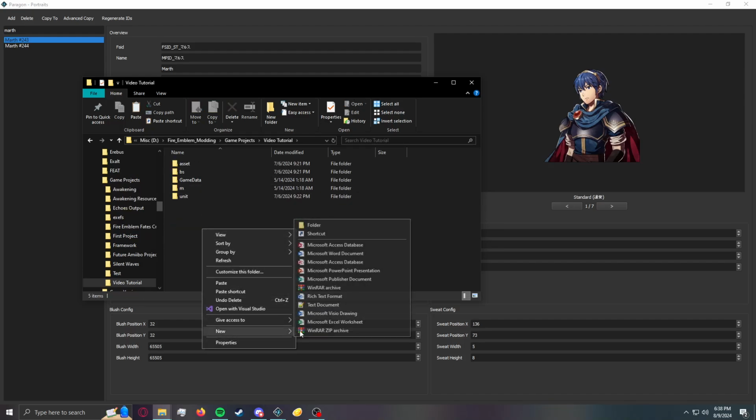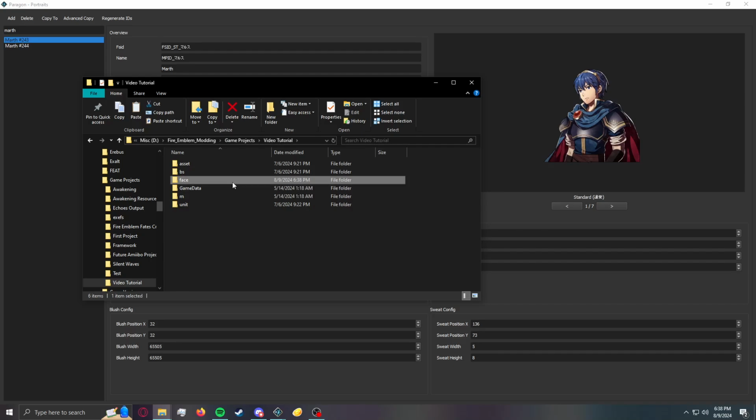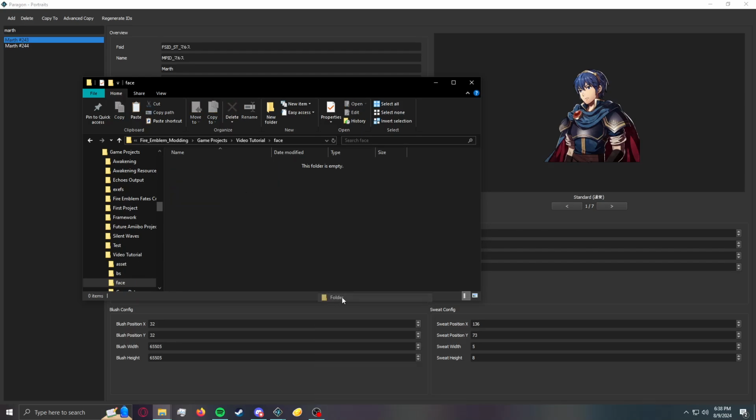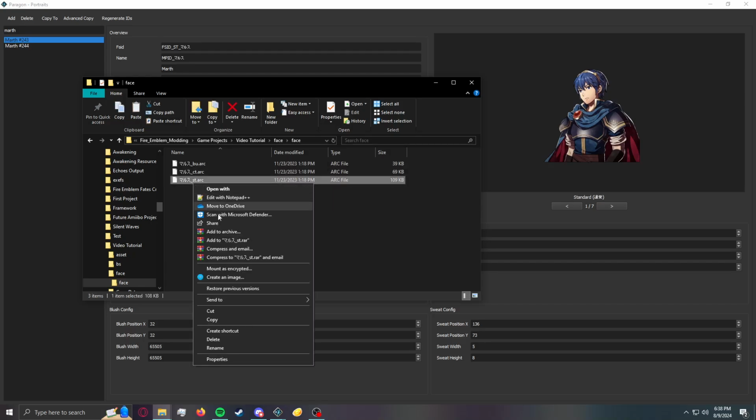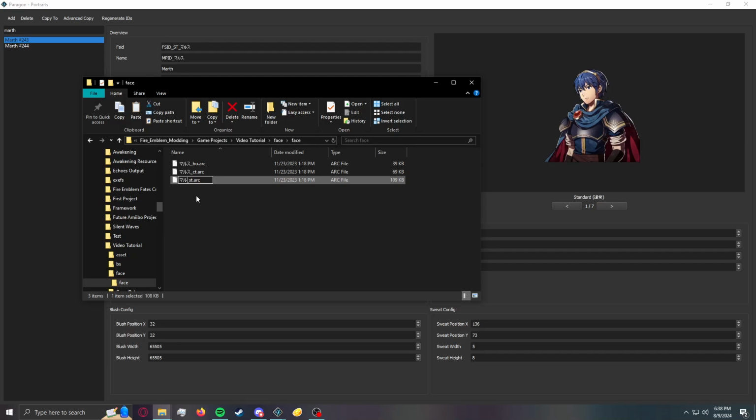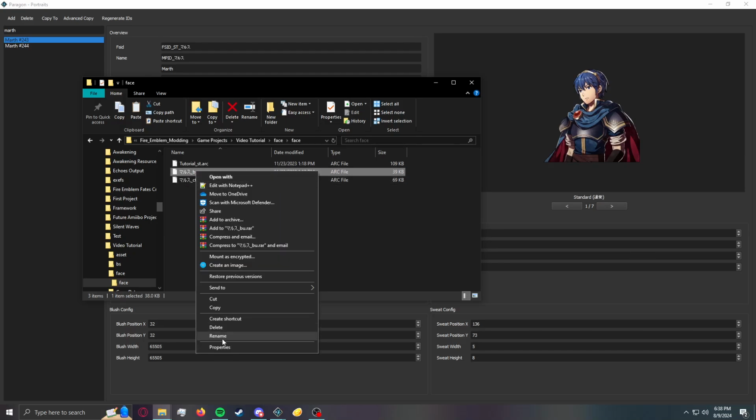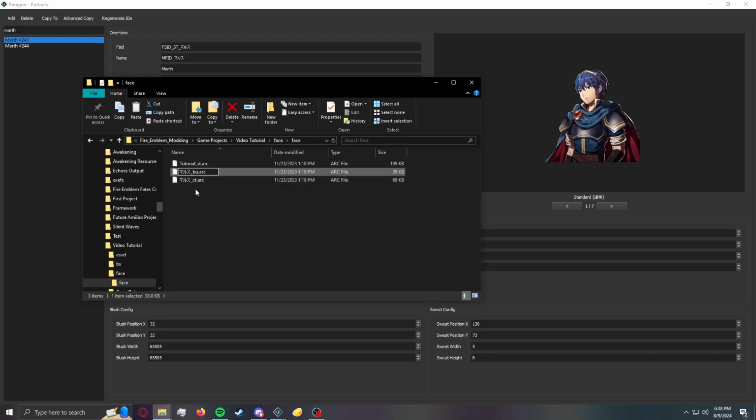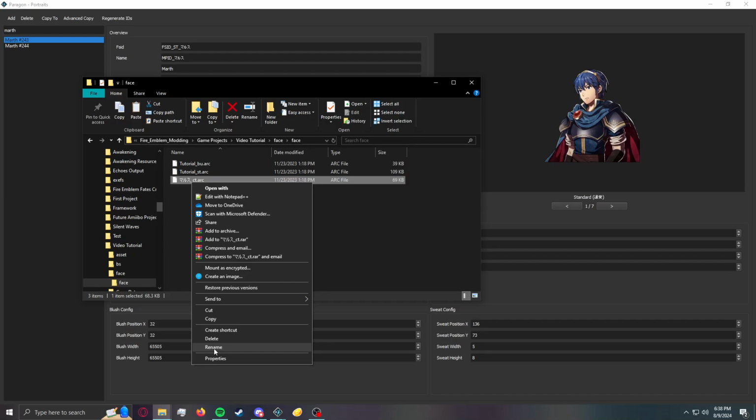Make a new folder, call it Face. Again, we're going to do a new one and call this Face. And the arc files go in here. Now what we're going to do is we're going to change these kanjis to just tutorial. The reason is, like I said before, the FID has to match with the portrait.